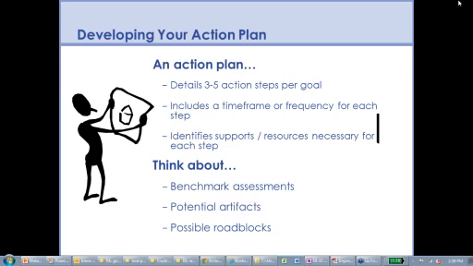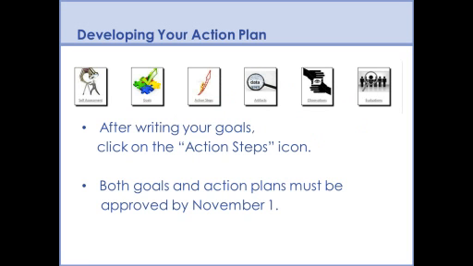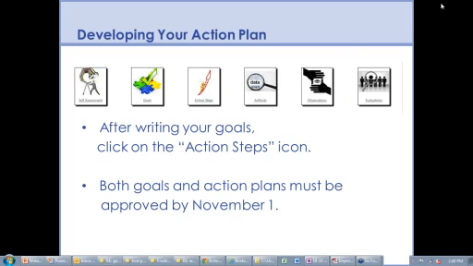You should think about benchmark assessments, potential artifacts that you'll collect, and also brainstorm some possible roadblocks that might inhibit you from achieving your action steps successfully. In order to submit your action steps, after you write your goals, you're going to click on the action steps icon. Now, keep in mind also that both goals and action steps need to be approved by November 1st.